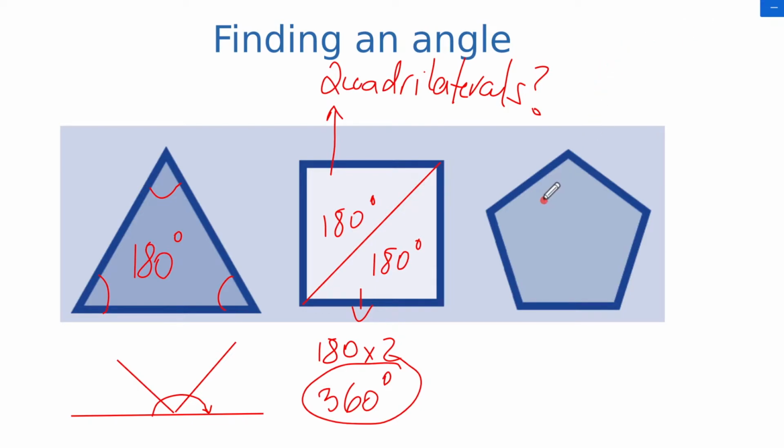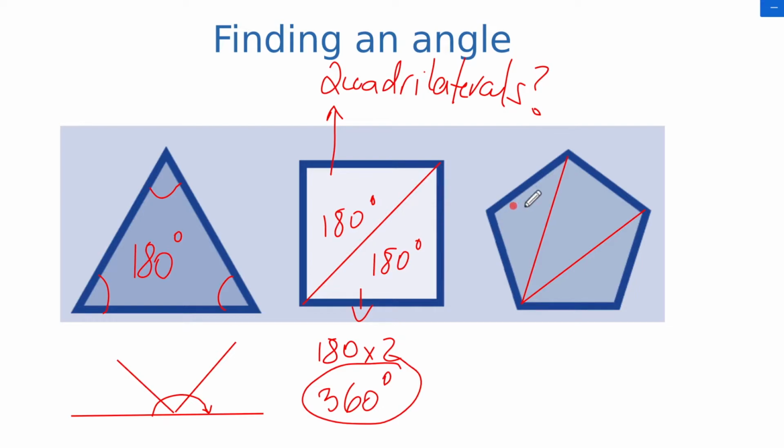Next, this shape, we're also going to divide into triangles. And we have to divide it into the minimum number of triangles. So you can't divide it like that and then like that and then a few more, because then it's confusing. If you do that, you're also counting the angles inside the shape. So what you need to do is pick one corner, and from that corner draw lines in order to make the minimum number of triangles.